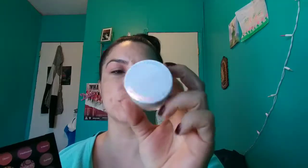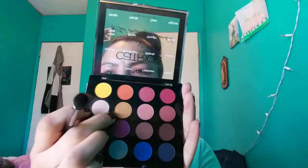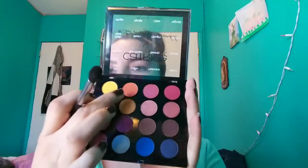And like I said, I'm going to use this to try to create a look for a quince or a wedding or something. And I'm going to use this one too, the one called Wish Me Luck. This is the white one. It might not show much, so I'm actually gonna go in with this one because I think it's gonna blend in with the base that I'm using. So I'm gonna go in with the top one there, and let's see, it's a little better.